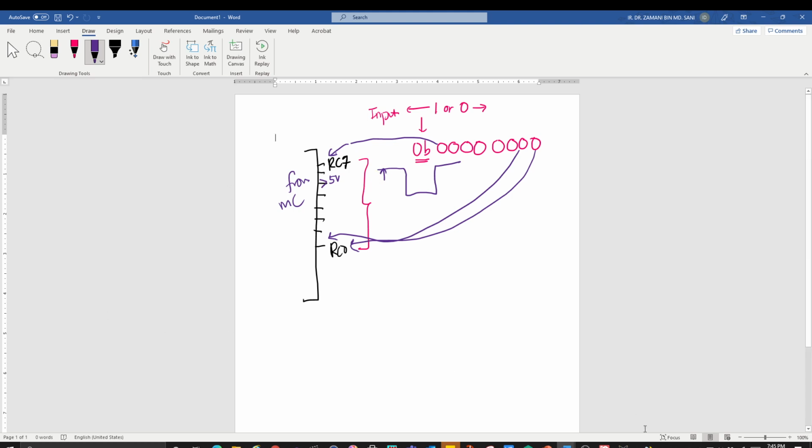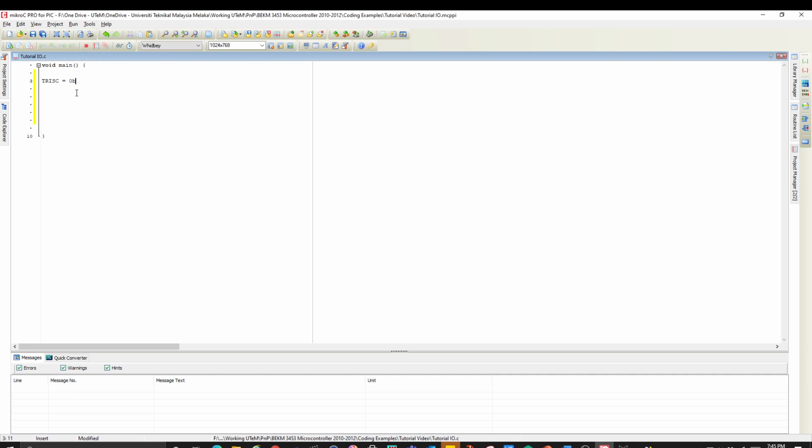Okay, let's look at the programming wise. So I'm going to set up all of the pins as the output, 5 6 7 8. Then you have the semicolon. Okay, let's just do one very simple, because you already have the pins set up as the output. Now you're going to send a 5 volt signal for all the pins.